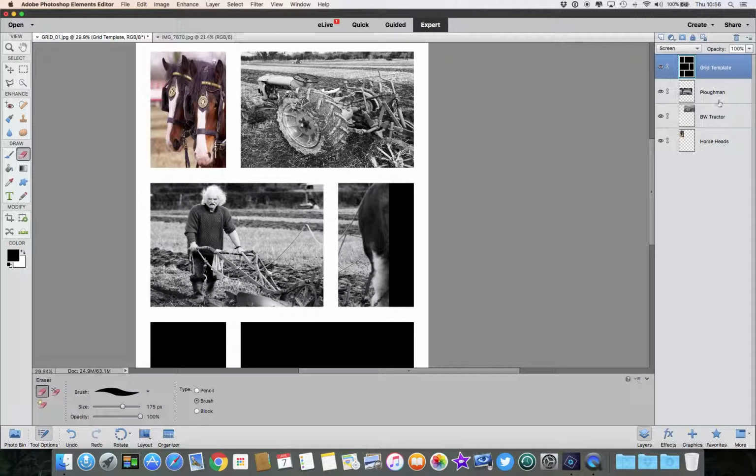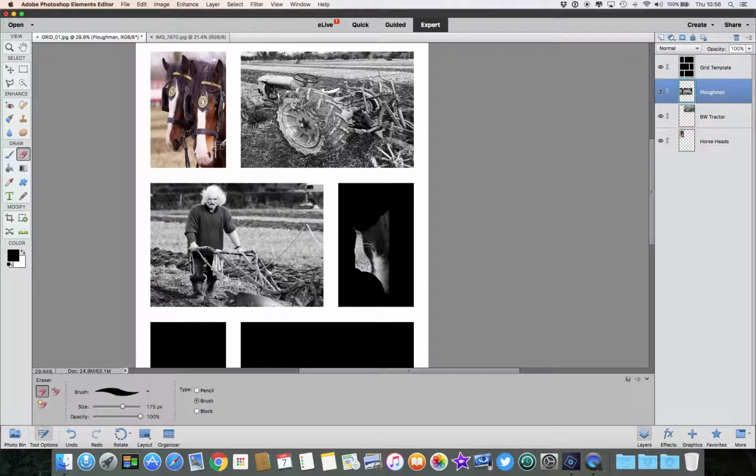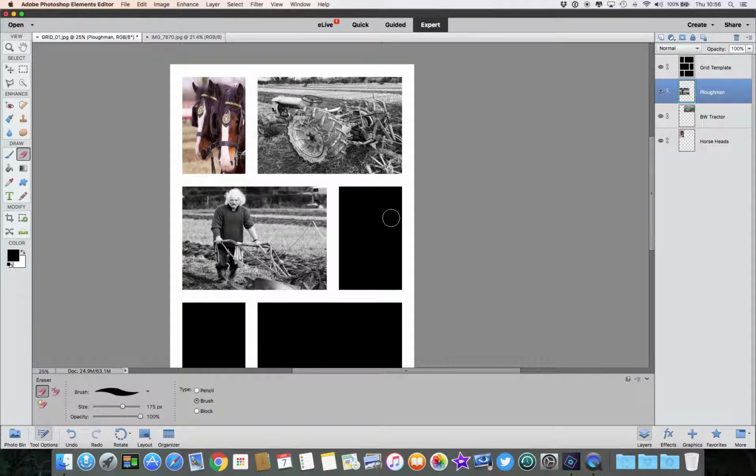But be careful. You need to make sure and select the ploughman layer, right? Or you're going to start erasing something you don't want, namely the template or one of the other images. So make sure the image layer that you want erasing is the one that is selected, in this case in blue, right? And very simple. You just go in and start erasing the bit of overspill. There you have it. So you keep building up this effect and building up your nice image grid to be saved, printed out. Okay.